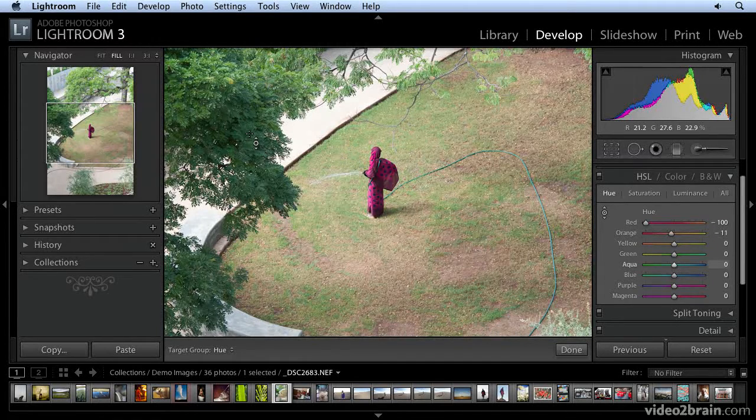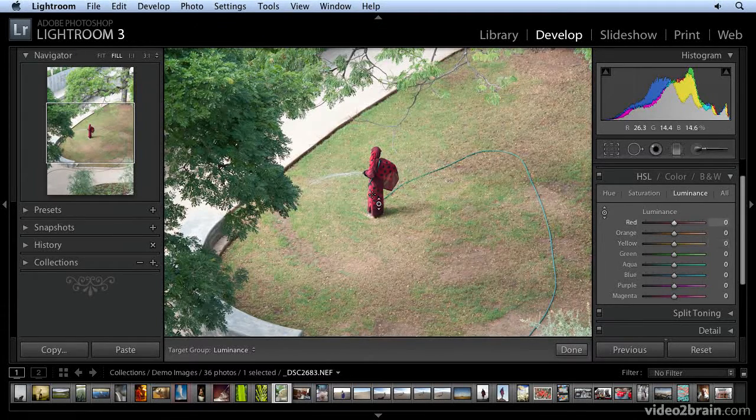The same goes for the green. I'm going to click on the green in the trees and change the hue of those colors. I'm not really happy with that, so I'm going to reset hue, again Option-Alt, click there, and I'm going to show you how to change the luminance values of individual colors. I'm going to choose luminance over here. I could have also chosen it here. I still have my TAT tool selected.